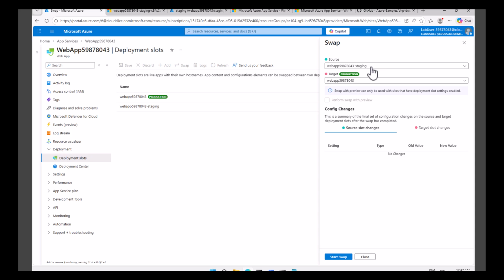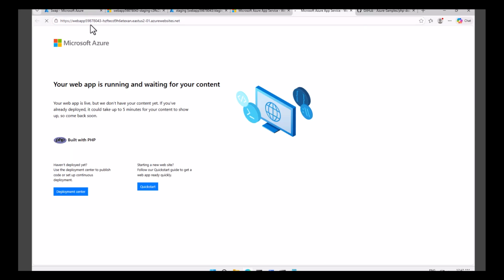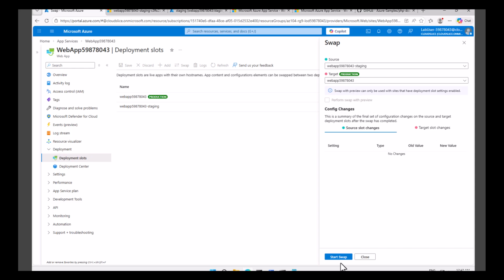Then the source would be staging, because I need data from my staging in my production. Currently, if you see the production one, it is blank. This is my production URL, which doesn't have staging, so it is a blank app here. Now I can do my swapping here.